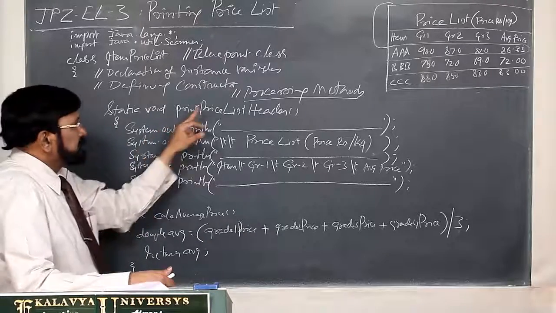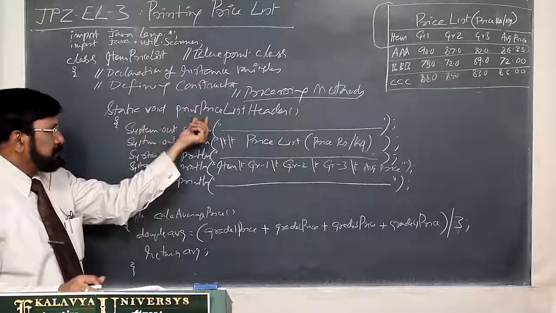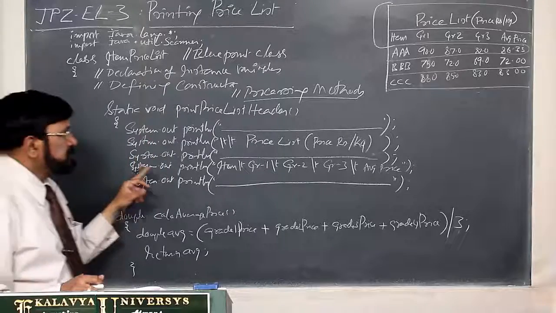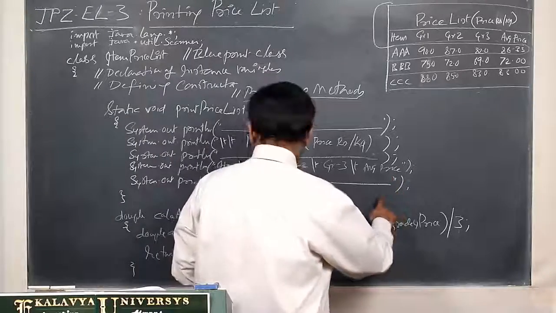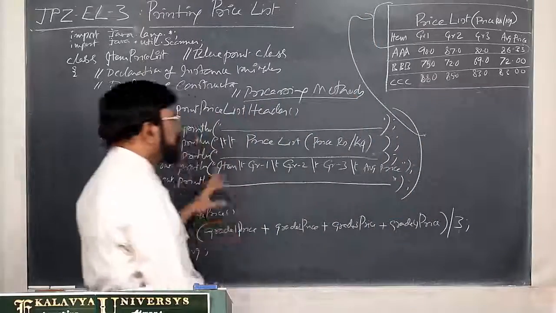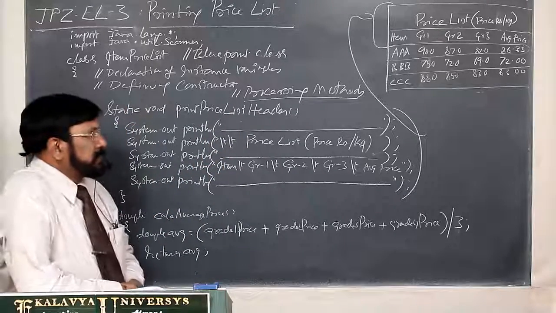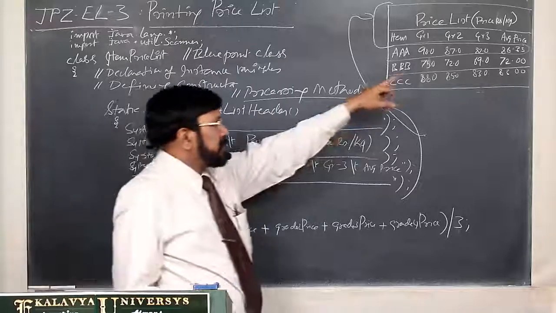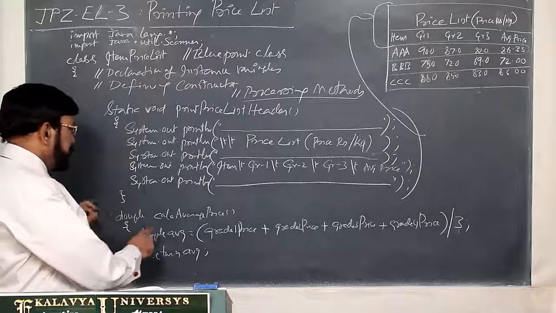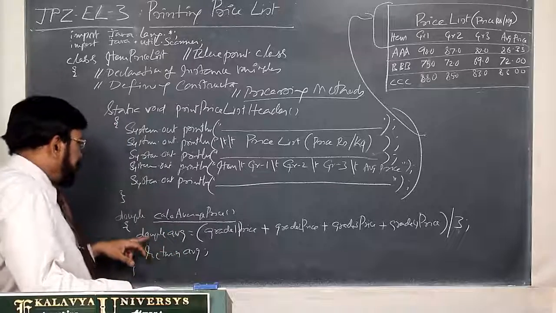Now you see, this part I made as a static method. I named it appropriately, print price list header, and I produced 5 SOP statements here, and these are meant for this. Okay, that is over. Next, one value you have to calculate. What is that? The average price of the grades we have to make out. Then calculate average price: I declared an instance method with a formula.